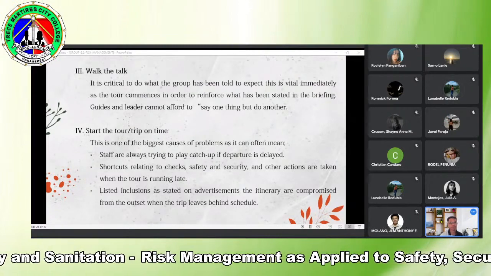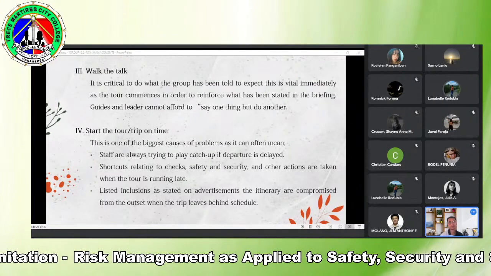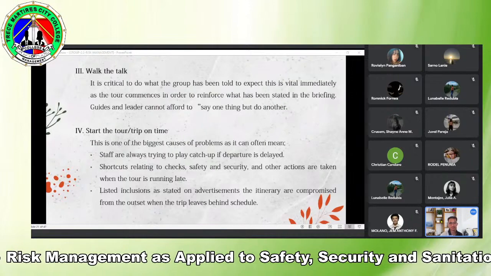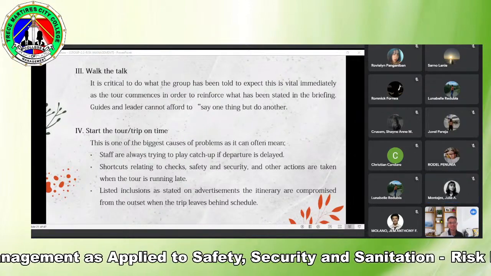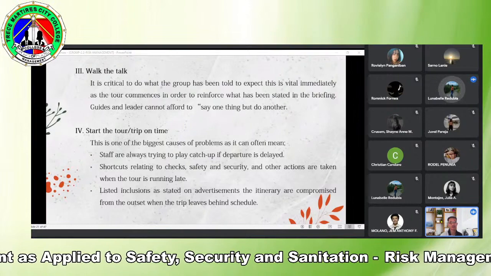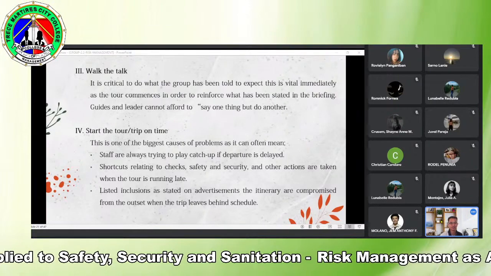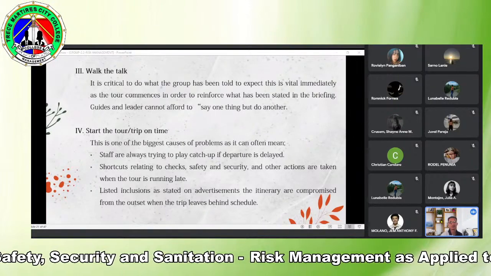Opo. Yes or no? Po. Yes po. Yes? No po. Sinabi ko wag malilate tapos ako yung araw-araw late? Oh. No. Di ba? So, ganun lang yon. Walk the talk.